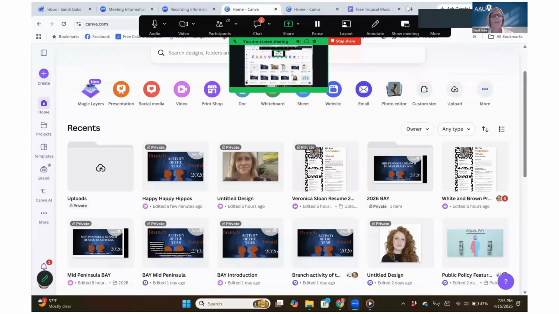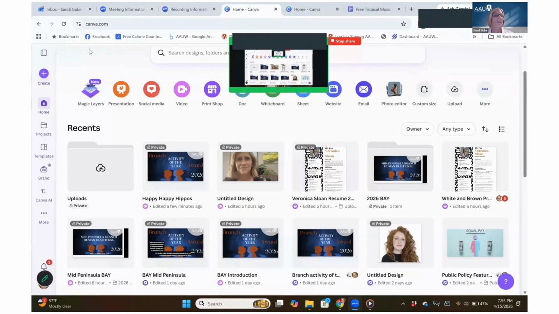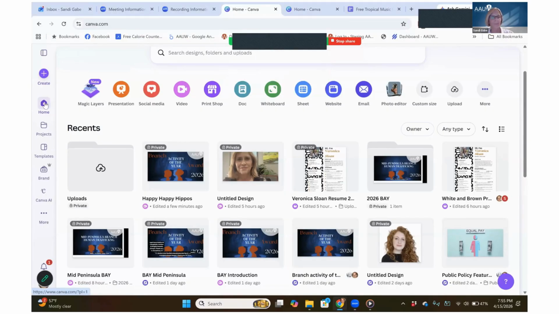All right, let me see if I can go over to the other window and start sharing again. Okay, let me share. All right, let me share this again. Got share sound on. Okay, so now I am in this window and I'm going to go home.